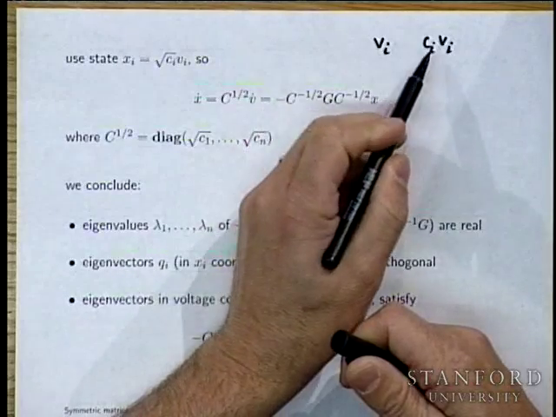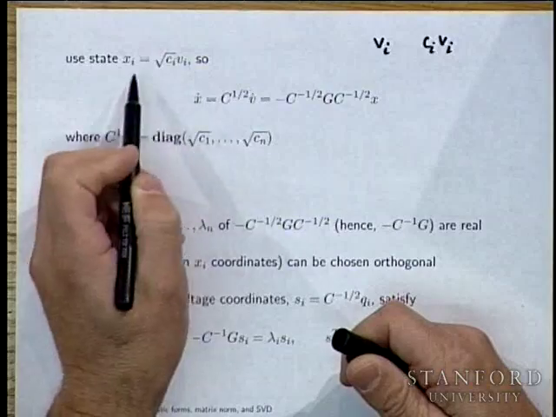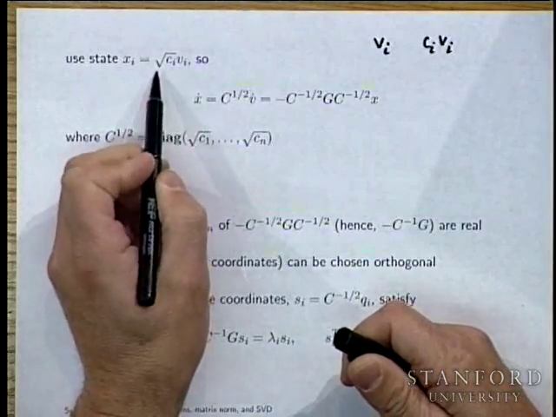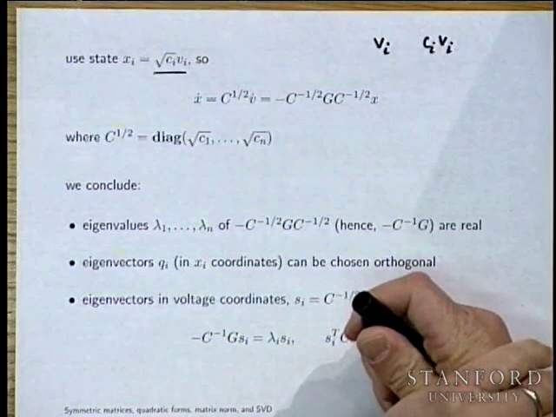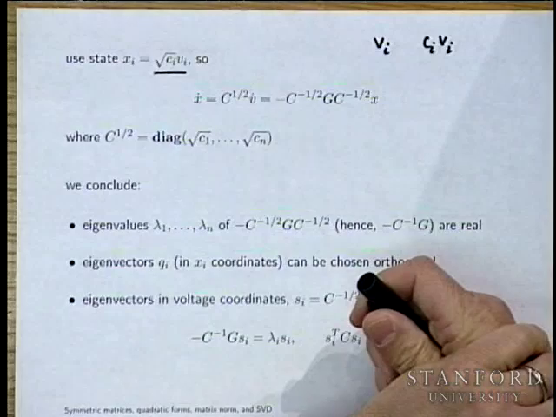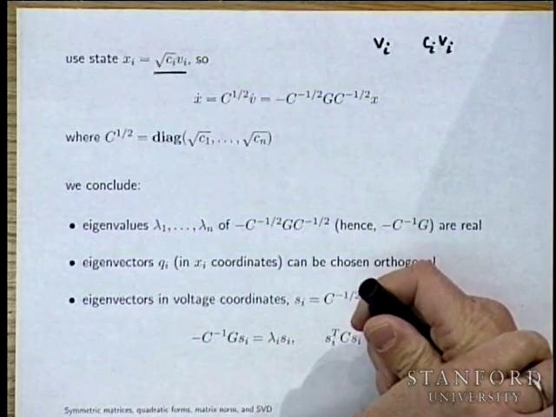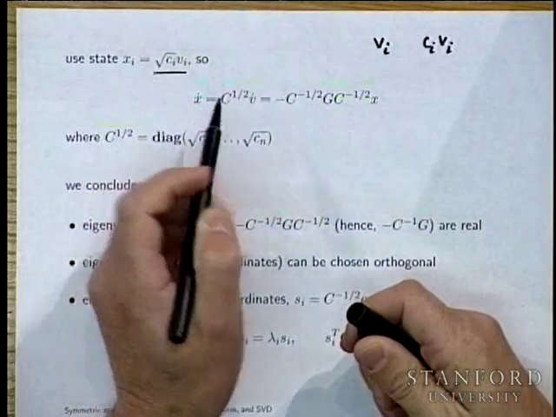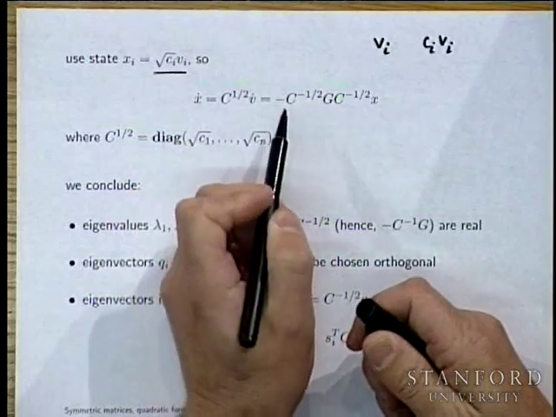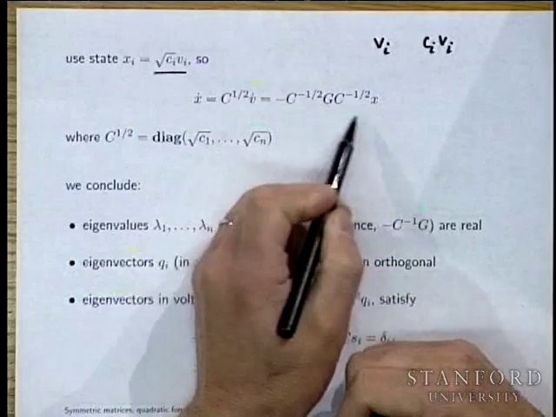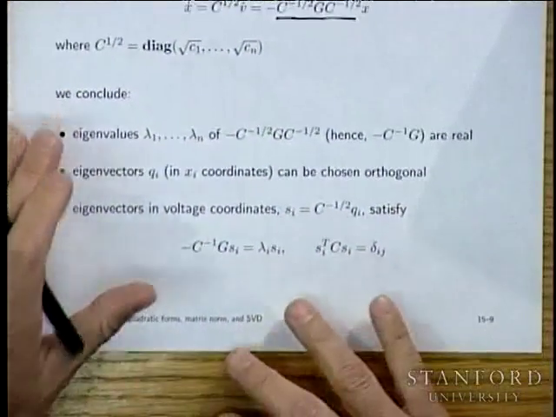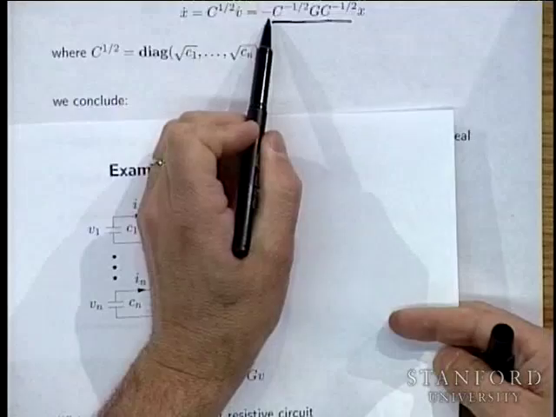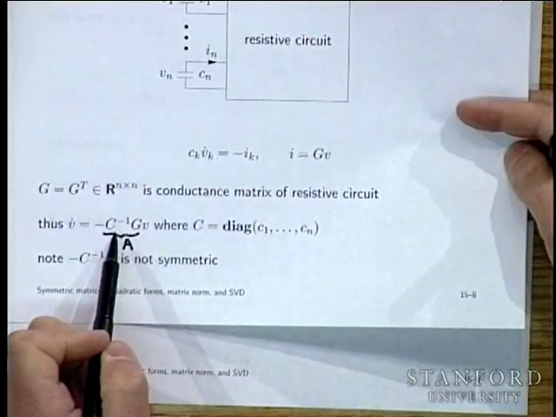Because this is Ci to the 0, Ci. You're using square root Ci Vi. It doesn't look right. I forget the physical units of these, this is really quite bizarre. I guess it's volts times square root farads, which you could write out all sorts of other ways. Okay? Whatever it is, it's weird. It seems odd. When you change coordinates like this, it's just a scaling. You actually end up with x dot is minus C minus half G C minus half x. So this is actually now a symmetric matrix here. Okay? We conclude that the eigenvalues of actually this matrix, which however is similar to this matrix, are real.